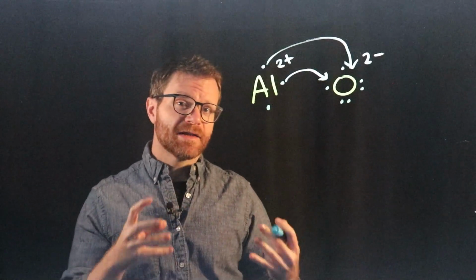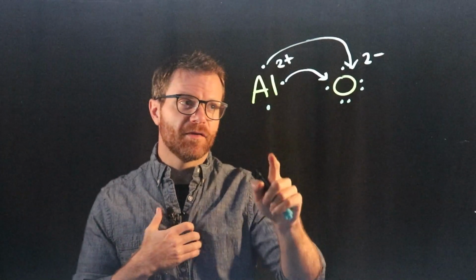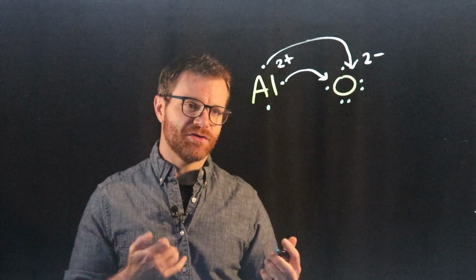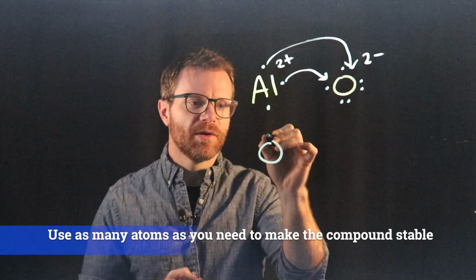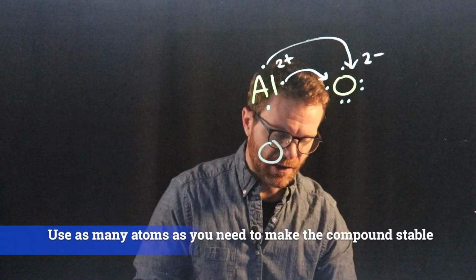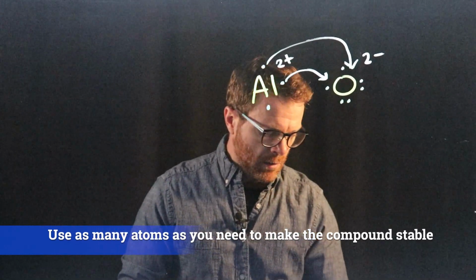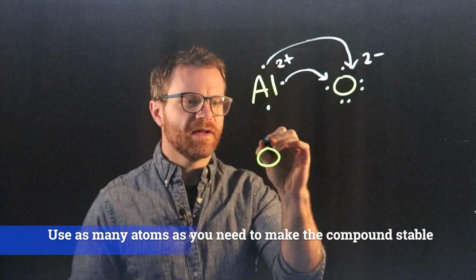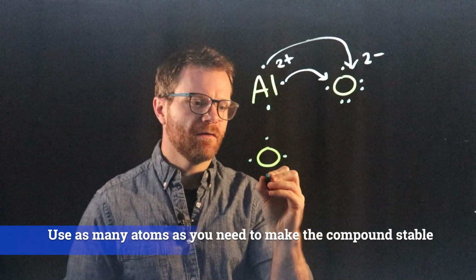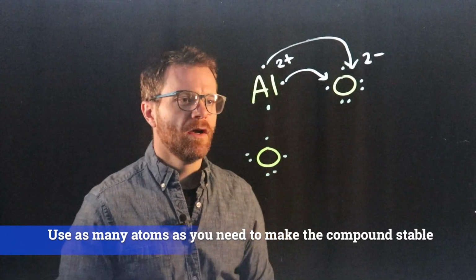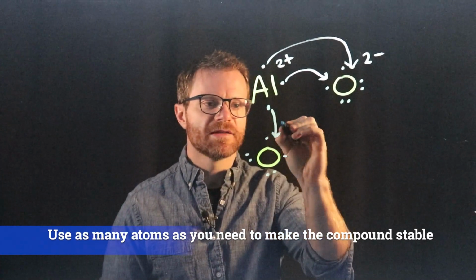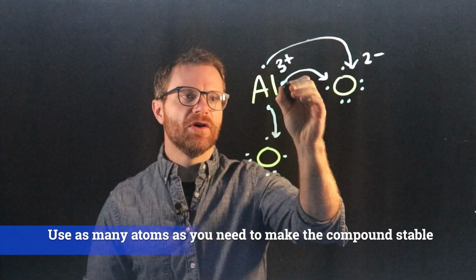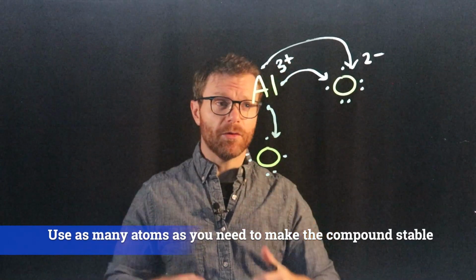So let's add something that can take that valence electron from the aluminum, and assuming the only thing in our beaker is aluminum and oxygen, we're going to need to add another oxygen atom. So I'm going to put it down below the aluminum here. Oops, I guess I was doing those in yellow, wasn't I? Let's put an oxygen down here, and let's give it 6 valence electrons. 1, 2, 3, 4, 5, 6. Okay, and it can take this valence electron from aluminum, which now has a charge of 3 plus, and now has no valence electrons remaining, so it's totally stable.